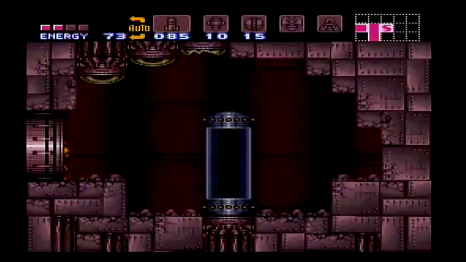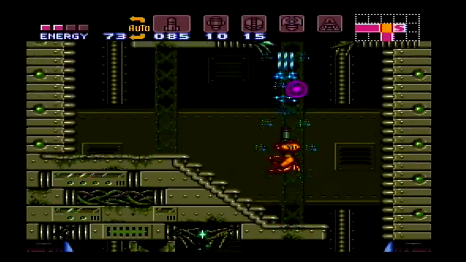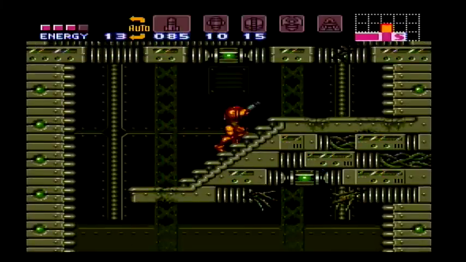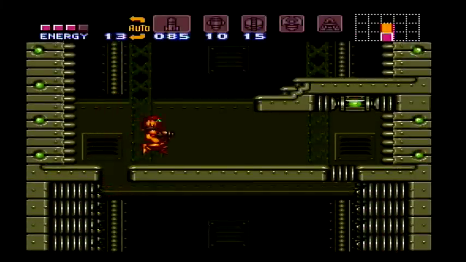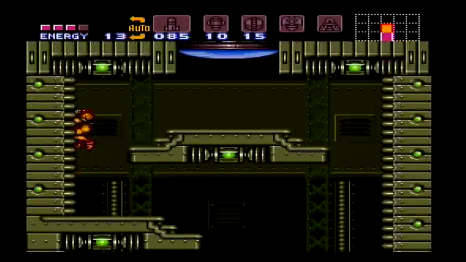In the last episode, Retro Brett vanquished Fantoon. So now we have power here in the wrecked ship. What do we have to look forward to here? I think we're going to get the gravity suit right now. Nice. The wrecked ship is actually a pretty small area. Yeah, it is. Comparatively. Crateria and Norfair are pretty big.